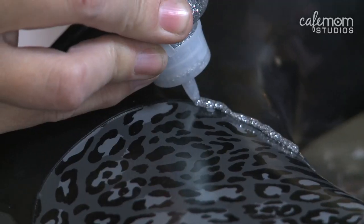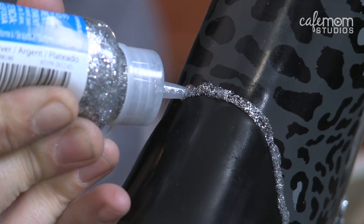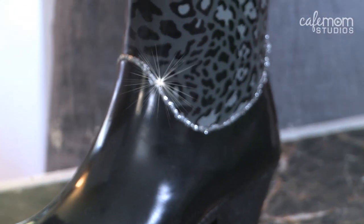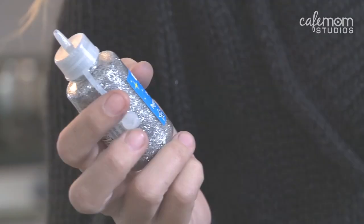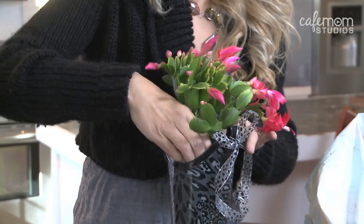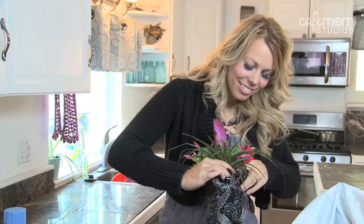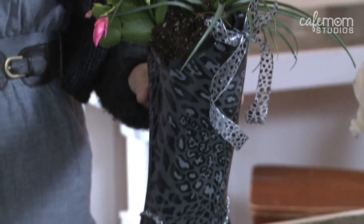I have some glitter glue — I'm just going to put it along the seams here to glam it up a little bit. And we have an A for Andy, so that adds a fun little sparkly touch. I use this stuff all the time; it's super easy to use and you don't end up with glitter everywhere. I'm going to plant our Christmas cactus first, then break it apart a little bit so it fits in there, and our Sanya — which also happens to be the name for a jellyfish. You can really shove it in there. So here you have it, our rain boot flower pot.